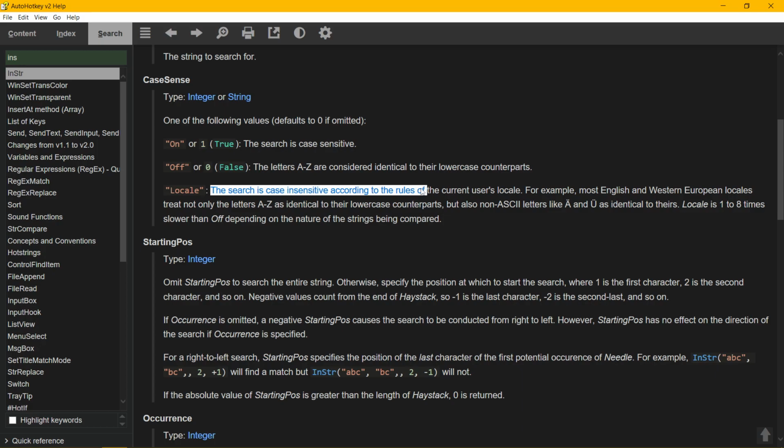Case insensitive. Yeah, so locale lets you search for non-English characters as well. However, look at this. 1 to 8 times slower than just off. So depends on how much you need it, whether you do or not. For most things, you won't see any difference in speed, but it might be useful, and it's case insensitive.